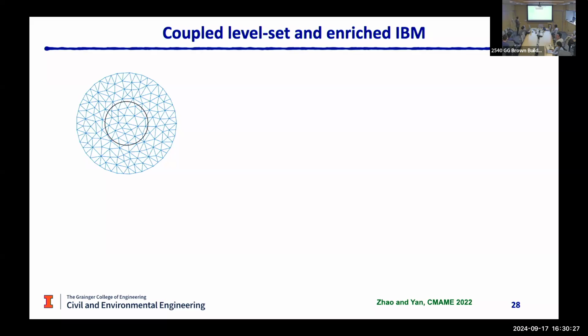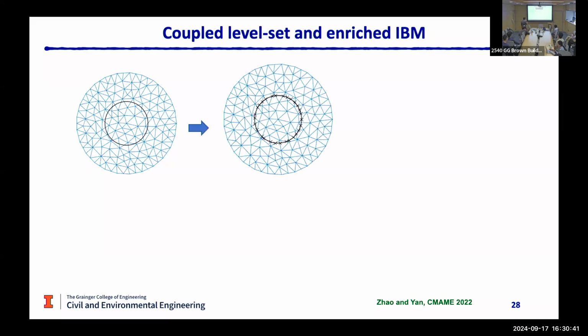So remember how we handle the material interface here. We first use a level set method to capture the material interface evolution. After that, we do a triangulation for the material interface. So after this, we think: if the diffusive interface approach couldn't give you good satisfaction for the boundary condition, how about I use the immersed boundary method to impose the boundary condition? This is a very natural idea because you already have a triangulation of the interface.